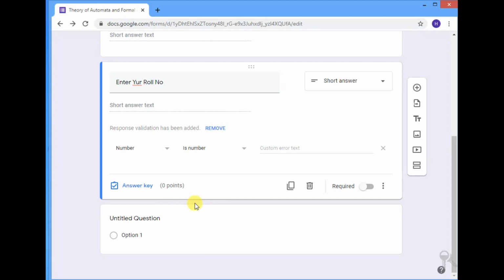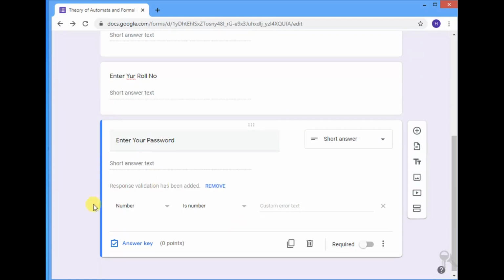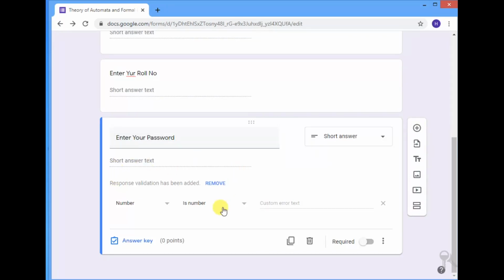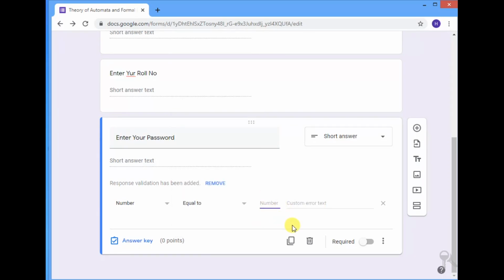Then the important thing we are using here is the password. Enter a password, which is an important entry of this form. This section has only three entries: name, roll number, and your password. This password is assigned as a numeric value, where the number is equal to, suppose I mention here 18710, which is our college code. If this is not the correct password, then you can enter your correct password.